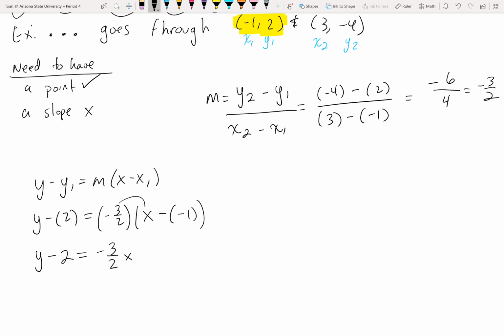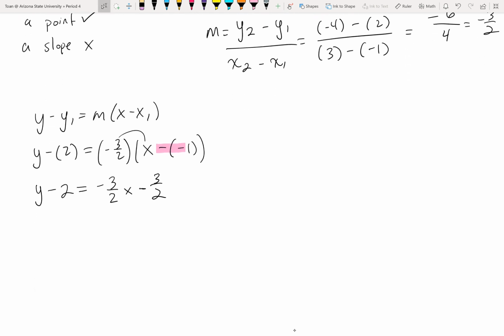And this is where using parentheses to substitute will save your life here. So I know I have a minus minus right here, which makes it a plus, but then I'm distributing a negative, so a positive times a negative ends up being a negative again. And then 3 halves times 1 is 3 halves. Right? And then all that's left to do to solve for y is add 2. Now I hate to say it, you may get some fractions here. This is pre-calculus. We got to get comfortable with fractions. So if you aren't comfortable with fractions, well, get to being comfortable with it, or just use a calculator.